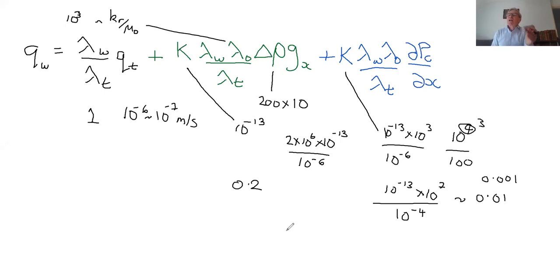So most normal flow where we're injecting at the field scale, basically what we can do is we can ignore this term. It's small. Now many reservoir engineers are nervous at this point. In fact often they find this type of analysis really concerning because it depends on the saturation, it depends on this, I need to make it more accurate, I need a simulation model. But then that obscures what's going on and puts lots of things in it, all looks complicated.